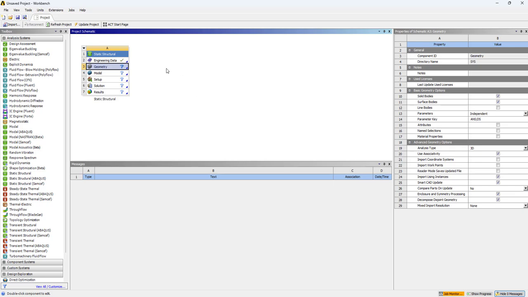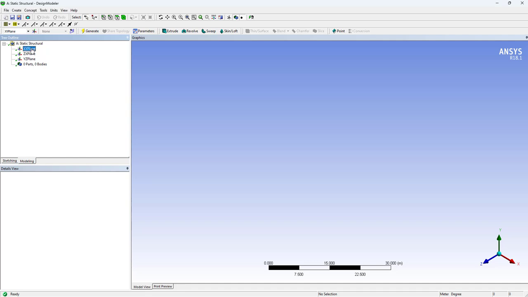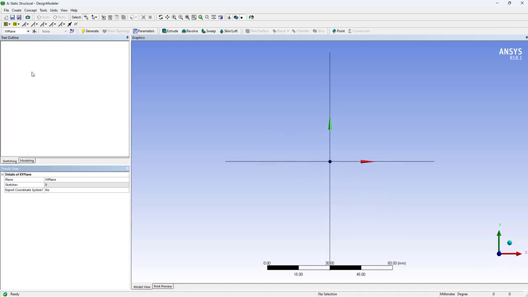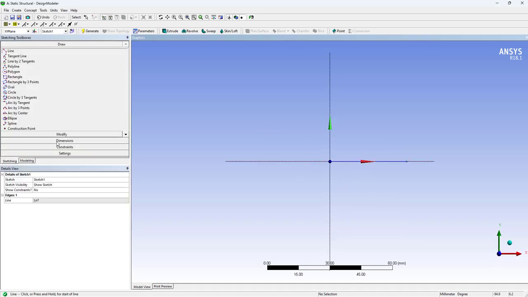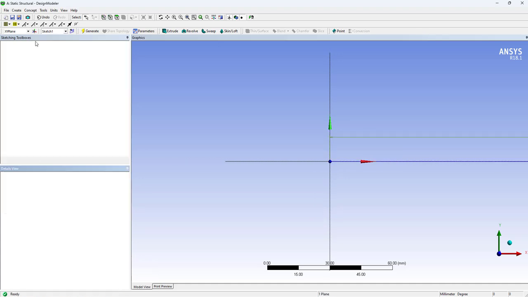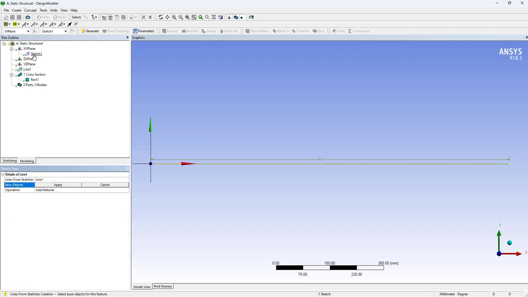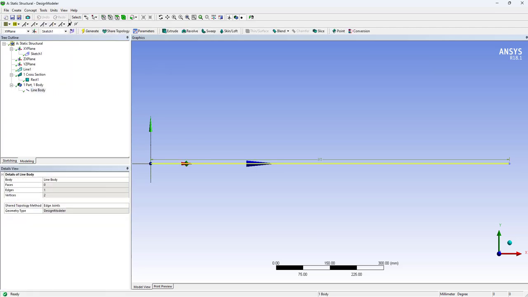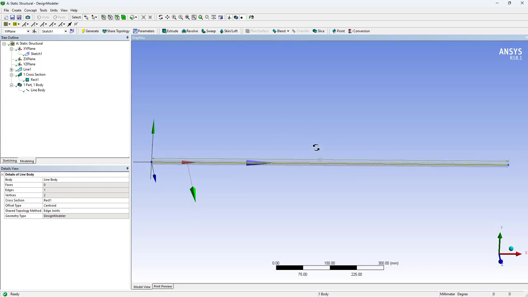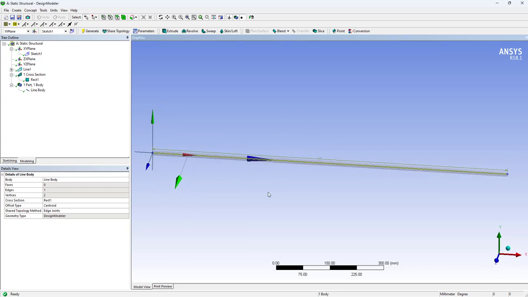It's quite simple. So this is a general beam that we have, and let's move on with the analysis.